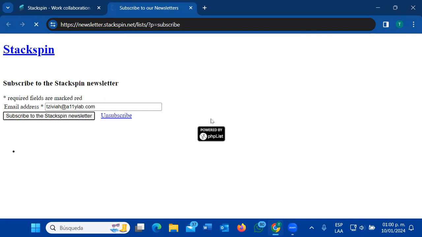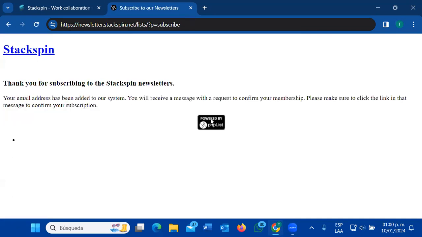This is well done because it sends me an alert that I am not completing it right. Heading level 3. Thank you for your email. Confirm your membership. Subscription. Link, graphic powered by. Confirm your email address has been added to our system. You will receive a message with a request to confirm your membership. Please make sure to click the link in that message to confirm your subscription. Okay. Link list with one item.